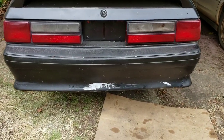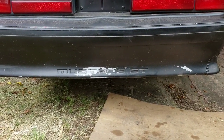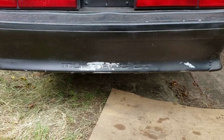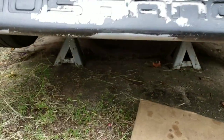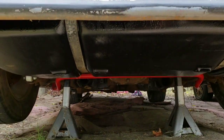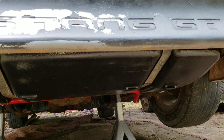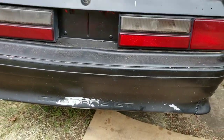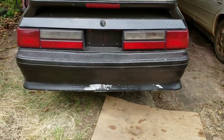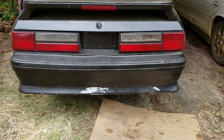Alright guys, so I done got everything together, the tank up in there, fuel pump in there, all of that, everything hooked up. And also, get under here, I also painted that cover that goes over the gas tank. Trying to make it look a little better under there. So, yeah, this is going to do it for this video on putting the fuel pump on here, upgrading it.